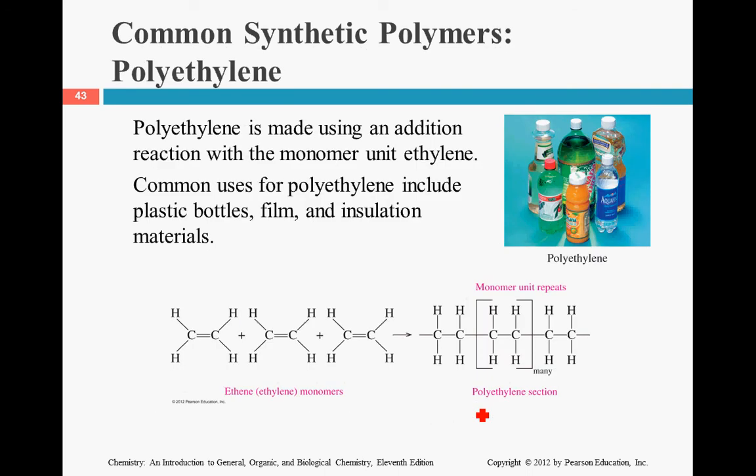Polyethylene is the one we just talked about. So here's the carbon double bond. So two carbons bonded together, and then 4 hydrogens total. 1, 2, 3, 4. That's your repeating part right there. Ethene or ethylene, which is the same thing. Polyethylene. Notice the second part of the word is the same. That's what makes it up. These are primarily used for plastic bottles, insulation, things along those lines.